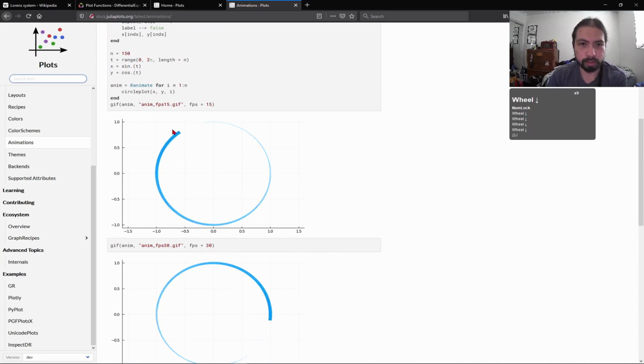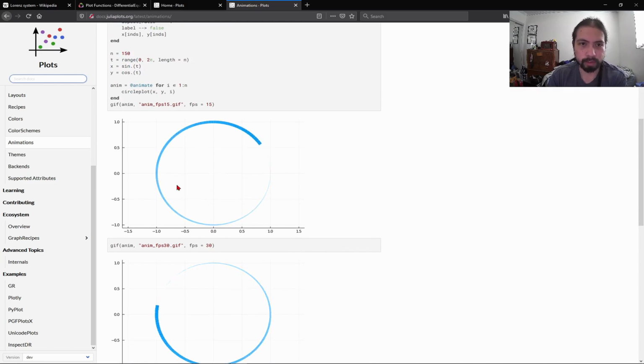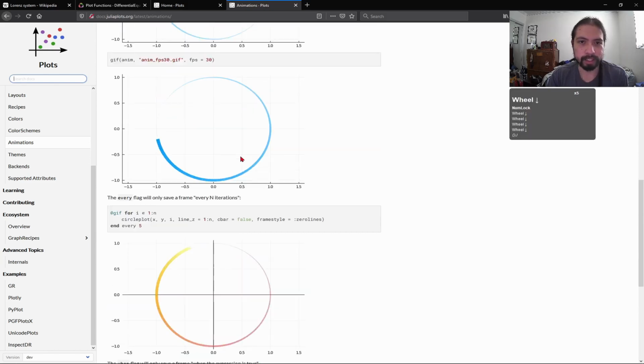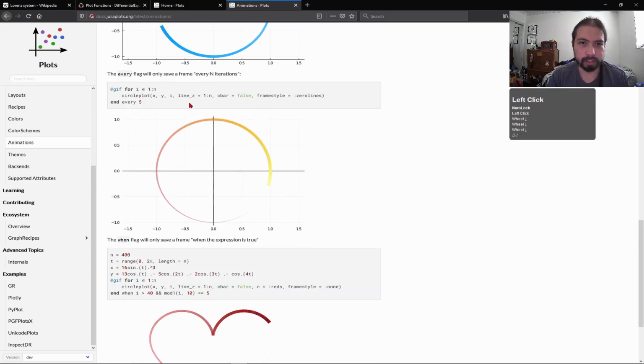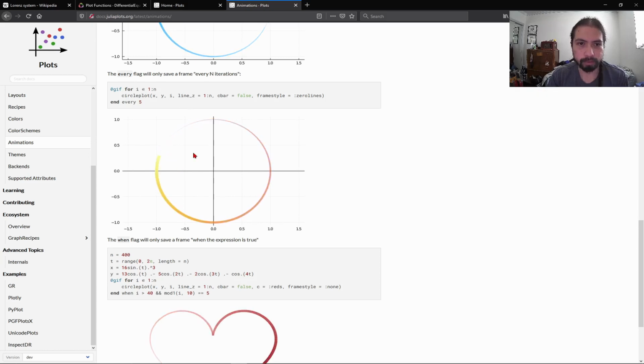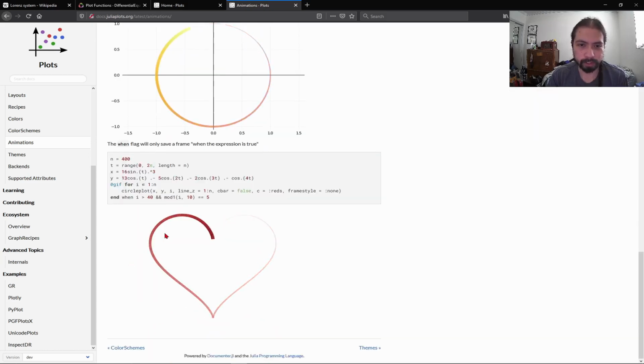Now, looking at the animations documentation that they have, they also have a lot of cool examples. So they have the circle, and it has this series alpha that's being applied, but then it's also doing this rotation about where it looks like it's a snake eating its own tail. They do it again here, but this is just with a different frames per second. Now here, they actually start to add some color and it's going a lot faster. And here they changed up the function and now it's a heart.